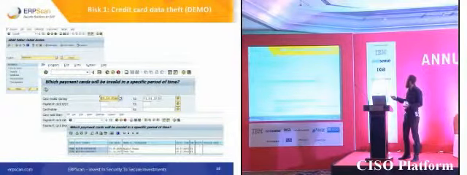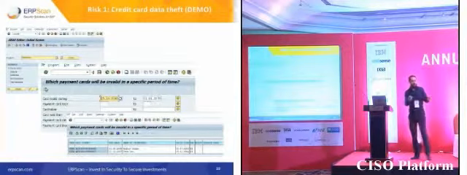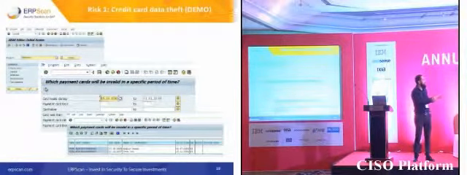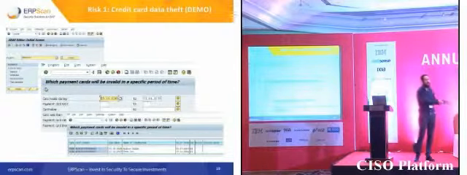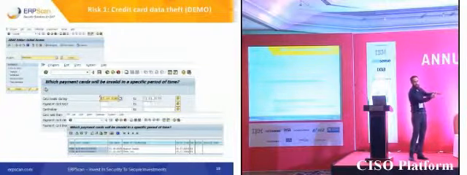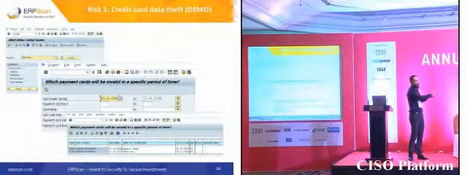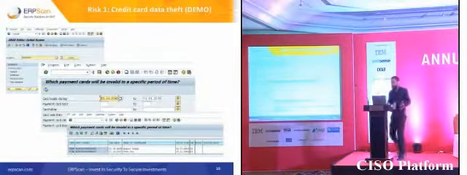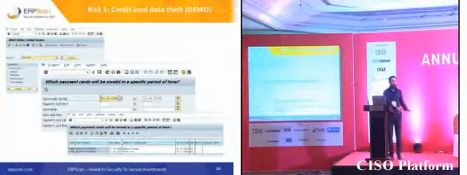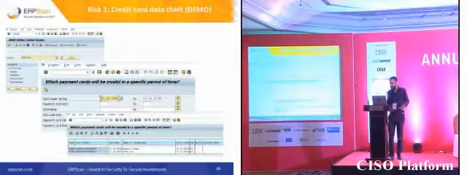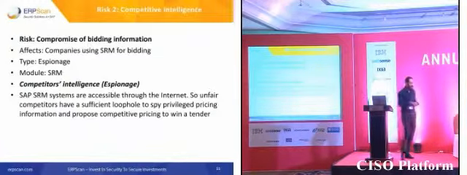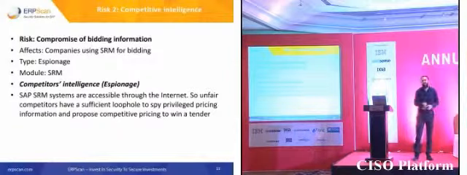And there is another way. There is a special report in the SAP system. It's not easy to find. You just run it, and this report, created to find payment cards that will become invalid in a specific period of time, lets you specify, for example, that you want to see credit cards that will be invalid next year. The system will show you the list of credit cards, the numbers, the users, the names, and everything. So even if it's encrypted in the file system, the application can get access and the application can decrypt it.